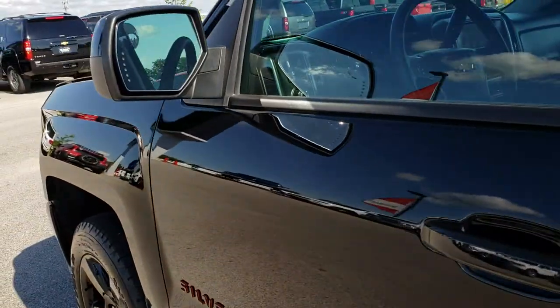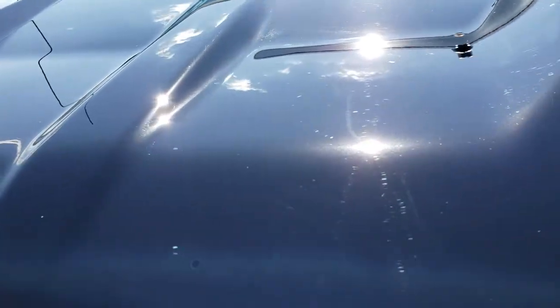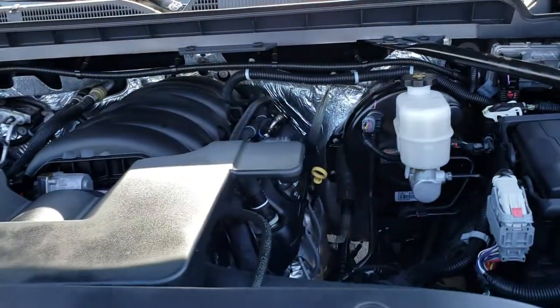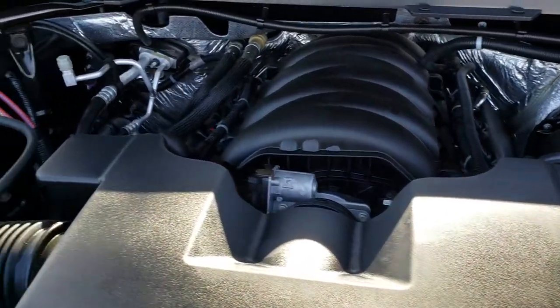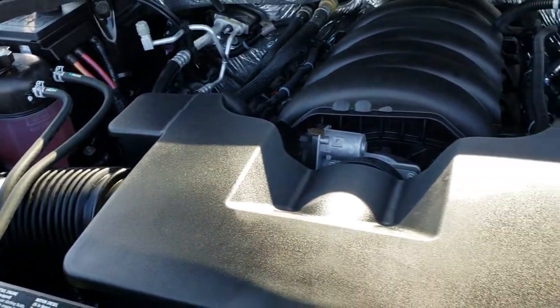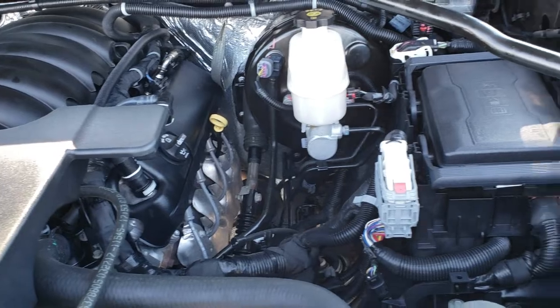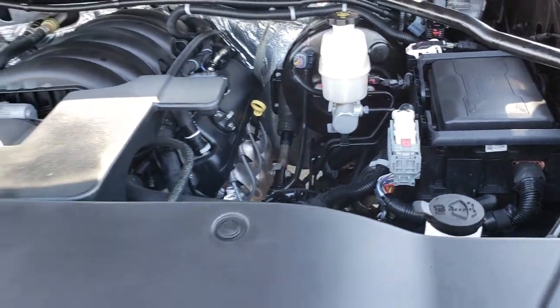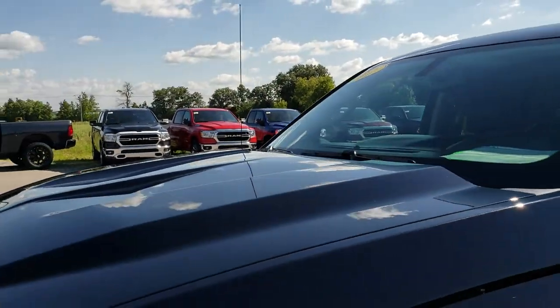Taking a quick peek under the hood — hopefully from this HD video you can get a really good idea of the overall quality and condition of the vehicle so you can make a smart buying decision. The engine bay is very clean and runs very smooth — this is the 5.3 liter V8. This truck has been fully safety inspected by our service shop, has a fresh oil and filter change, and all fluids have been checked and topped off. This truck is 100% ready to go.